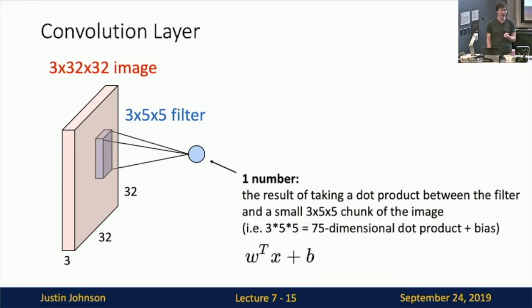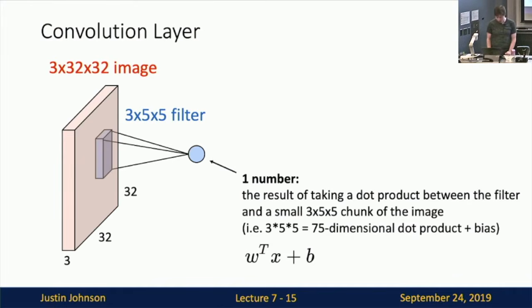And then once we've aligned the filter to some spatial position in the input tensor, we can compute a dot product between the filter and the corresponding elements of the input tensor. This is just a dot product, just as we've seen in fully connected networks before, but now rather than taking an inner product between a row of a matrix and the entire vector, it's an inner product between one filter and a little tiny local spatial chunk of the input tensor.